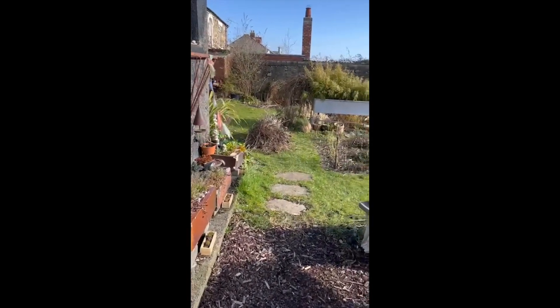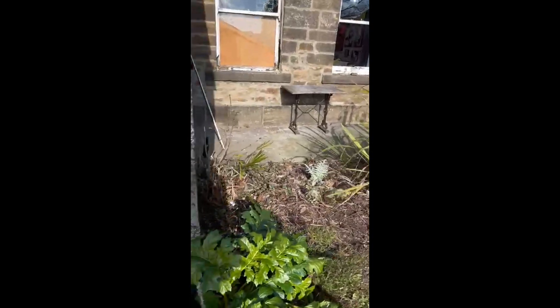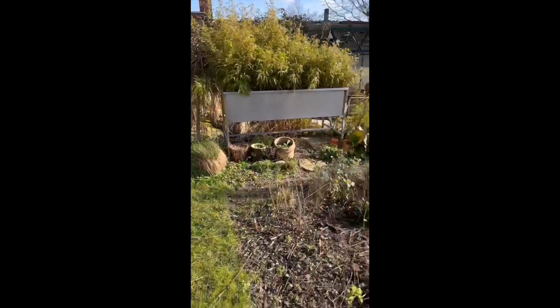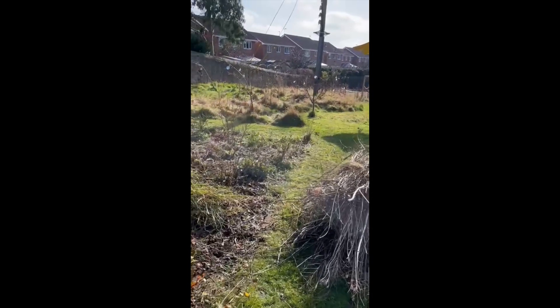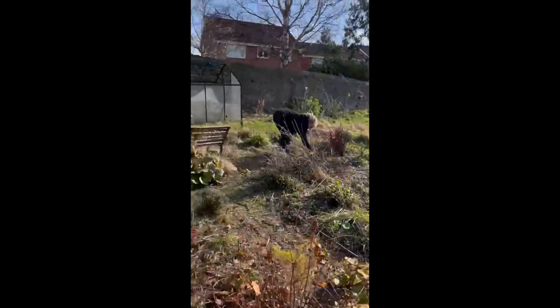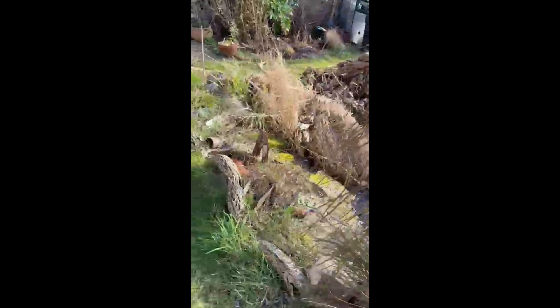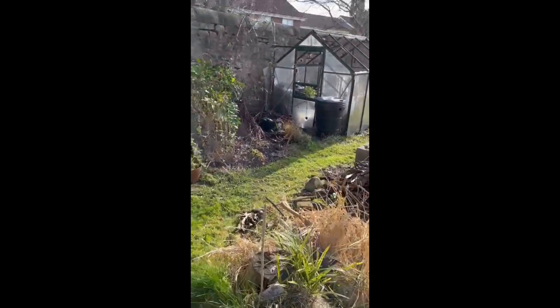So we're just tidying up. I'm starting down here - that's where I start, doing the hacking job. I'm now starting this bed here. There's a nice giant house of kindling - it can burn. There's a dragon watching over us. We're going to do all this top end over the next few coming weeks. Our main objective today, with the poor greenhouse, is to resolve this and de-weed it and make it more tidy.